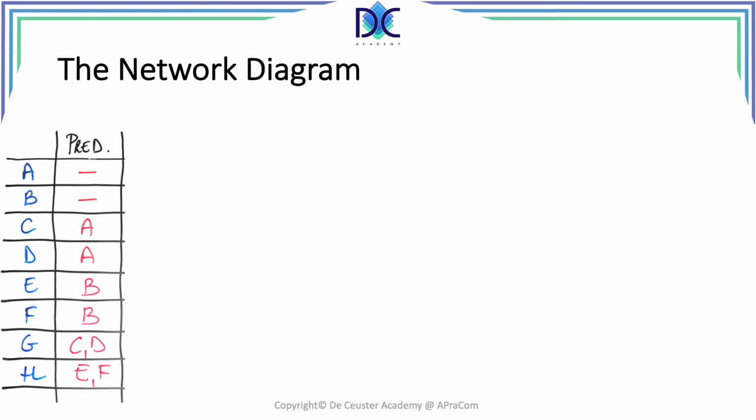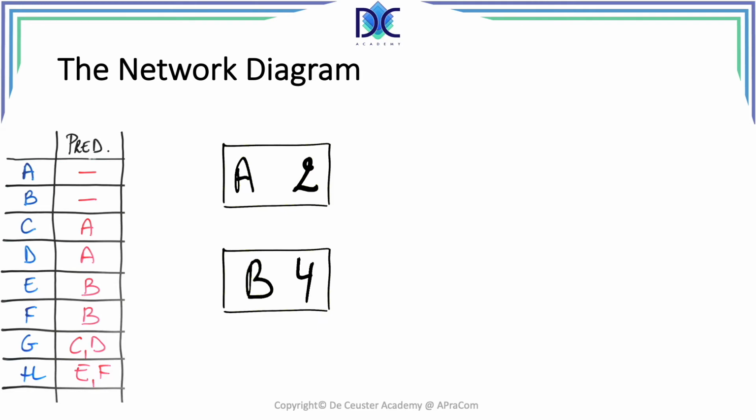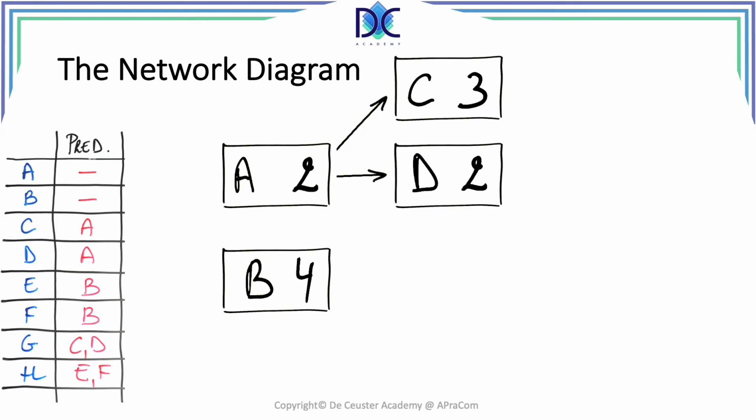Now I put the precedence information at the left-hand side of the slide and kept only the relevant precedence information. We already know that activities A and B can start immediately. We first draw A and we add its duration 2. Then we add B with the duration 4. We draw the arrow from A to C, expressing the precedence information that C has A as predecessor, and we do the same with D. We draw activity E with a duration of 5 and predecessor B, and we do the same for F.